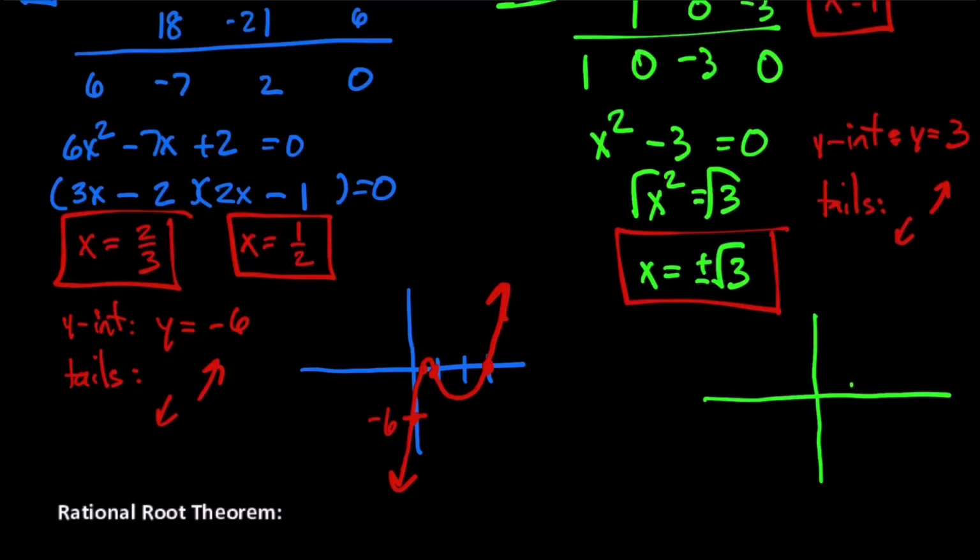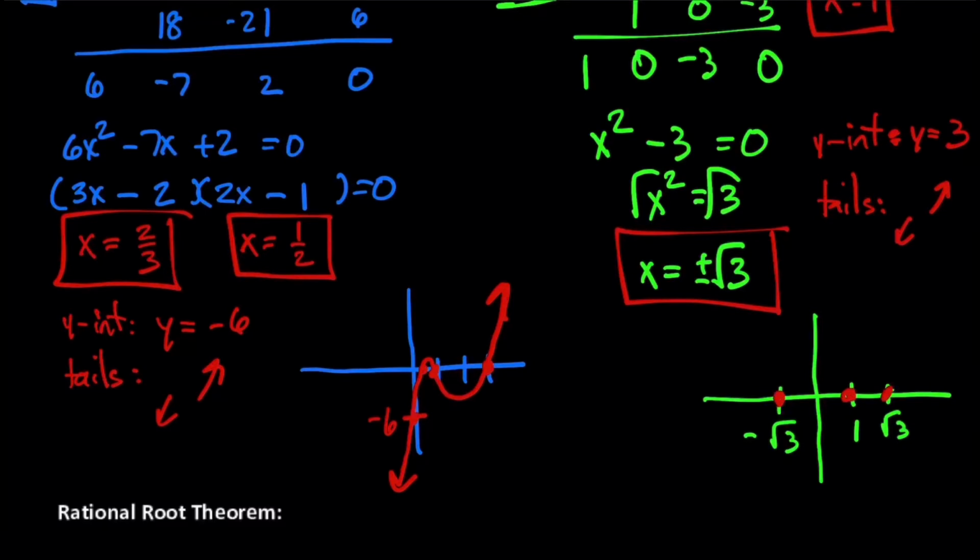So I've got 1. That's a root. And square root of 3, we just have to estimate here. If this is calc inactive, we can still do this. Square root 3 is approximately 1.7, so it's going to be a little bit more than that. You can just put a tick mark here and call that square root 3, call that a 1, and then over here do negative square root 3. That's fine.